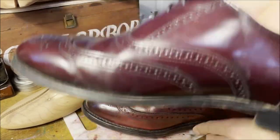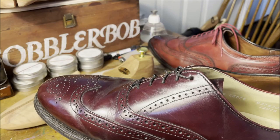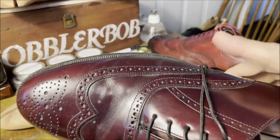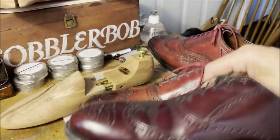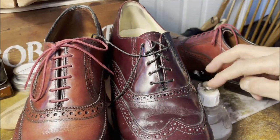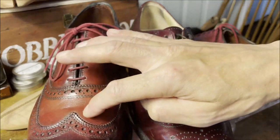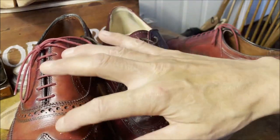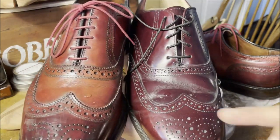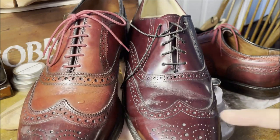But I'm telling you, even though most of the shoes that I've ever owned with corrected grain leather, if the shoe is made outside of the US, it's generally pretty low quality. This stuff is pretty good quality. Okay. I've shown you this test multiple times, but here's another reason you may want corrected grain leather. Do you see I'm putting just a drop of water, and I'm going to talk while this water sits there. One of the advantages to corrected grain leather is that it is coated, it has a plastic coating on top of it. So if you're not going to take care of your shoes, this might actually be better.